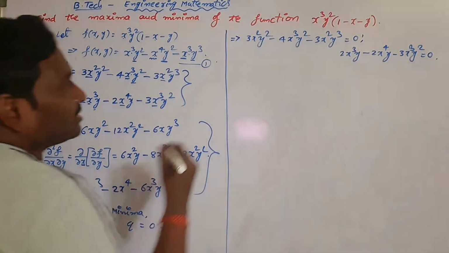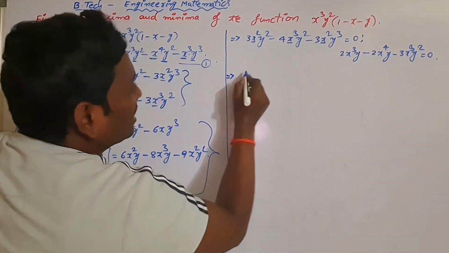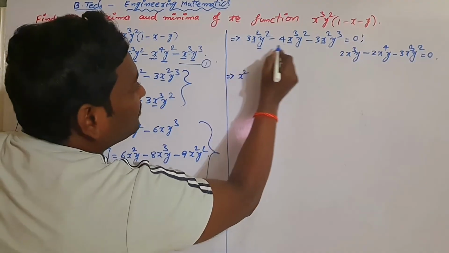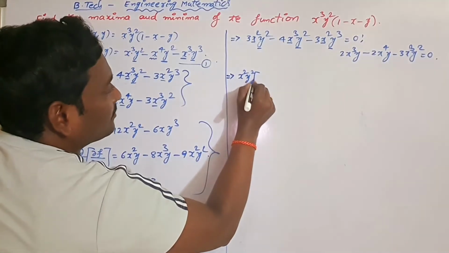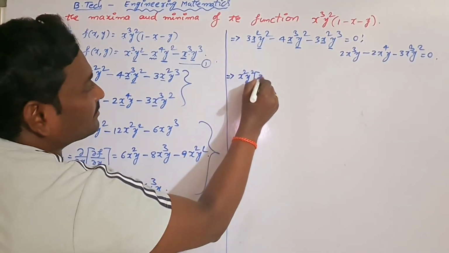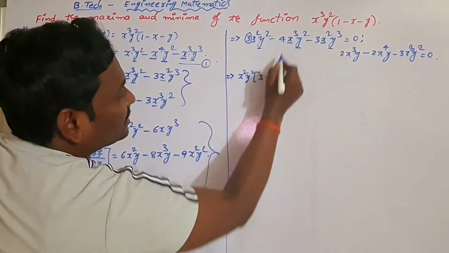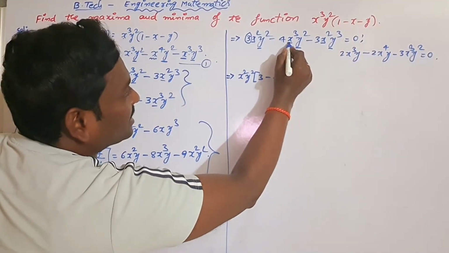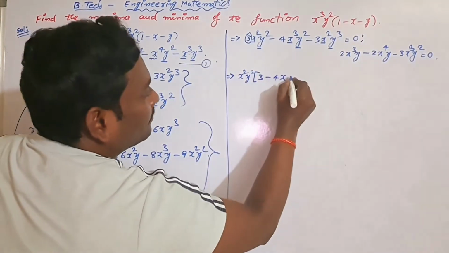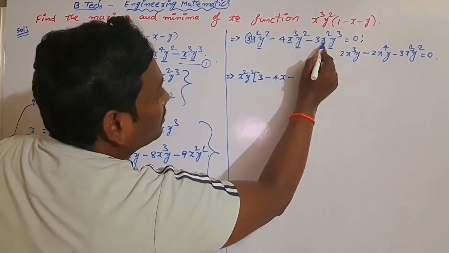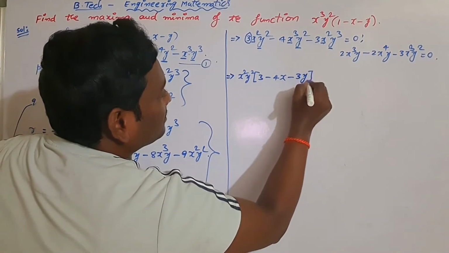Clearly here we are observing that from the first equation every part has minimum x square as a common term and every part has y square as a common term. So x square y square is the common term in the first equation. So 3 is the remaining term in the first part, minus 4. If you take the common term x square out of x cube, x is the remaining term, y square went outside, minus here x square goes outside and y will be there. So it is 3y is equal to 0.